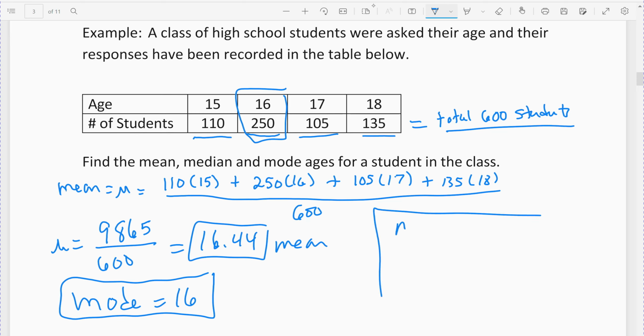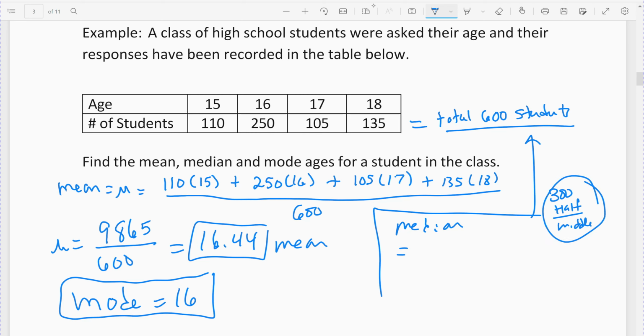Again, the median is the hard one. Alright, and this one we don't want to list it out, so you kind of have to logic your way through. Now there is an even number, but if we split it in half, there would be 300, with 299 above and 299 below, is what we want. So I'm just going to do 300. So where does the 300 land? If we split this in half, 300 would be half the students, so that would be in the middle almost. And so we need to figure out what the 300 is on both ends.